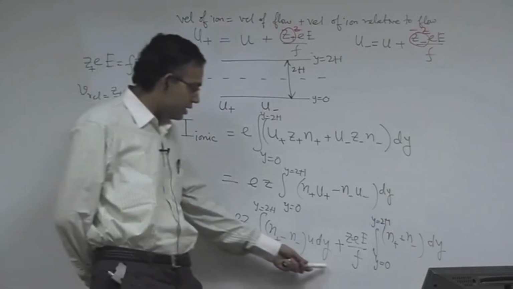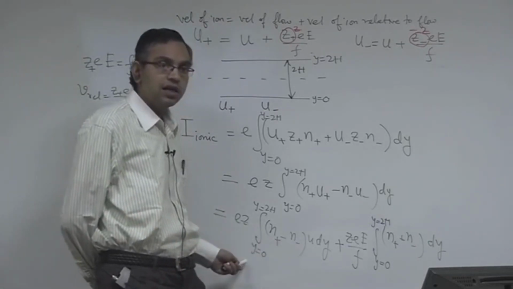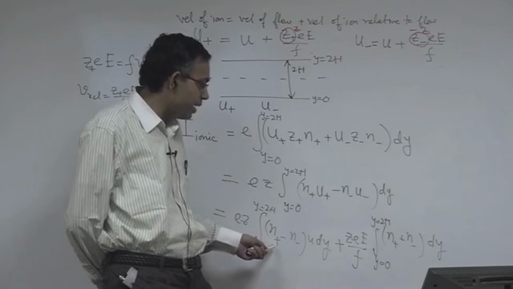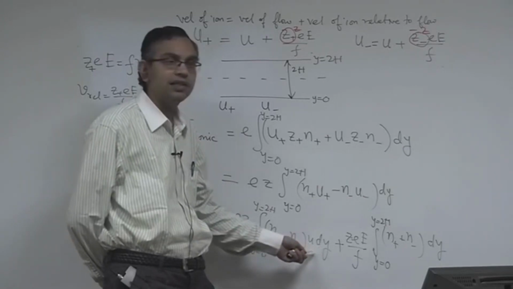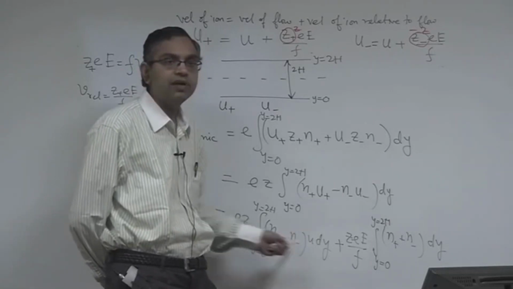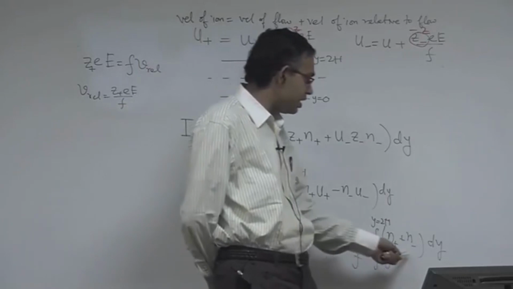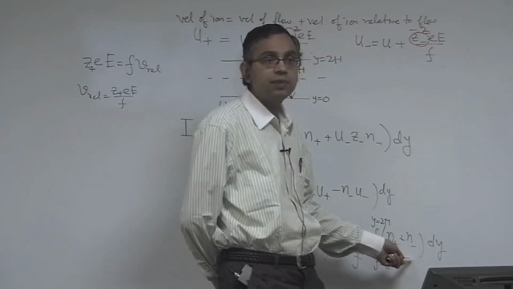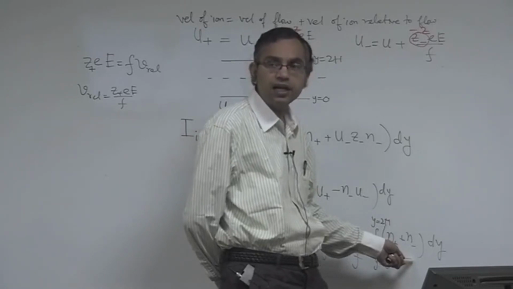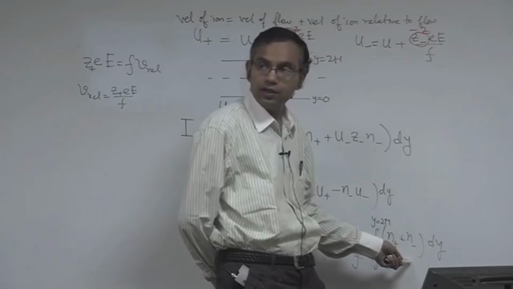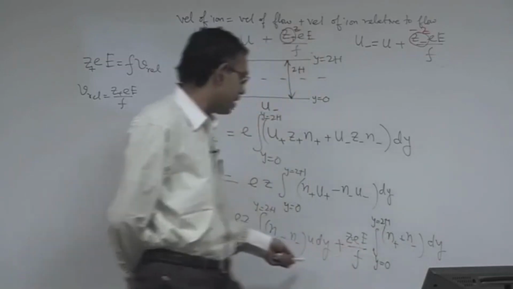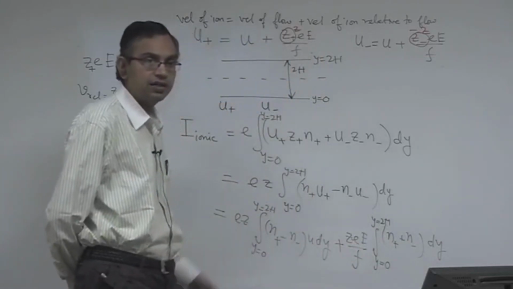So, this current is the current due to the flow field, right. This is the direct movement of charges with the fluid velocity. So, this is known as streaming current or advection current, and this is because of what? This is because of electromigration, that means transport of ions relative to the flow field because of the electric field. So, this is electromigration current and this is advection current or streaming current.